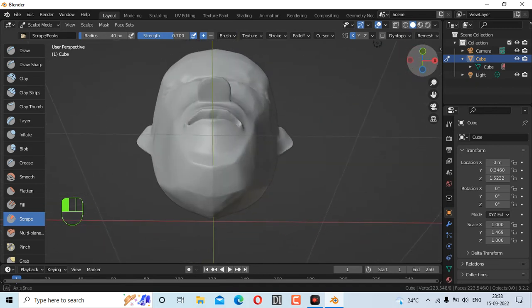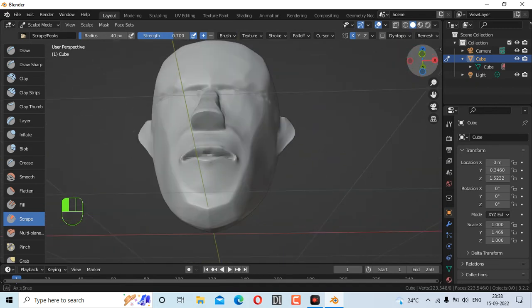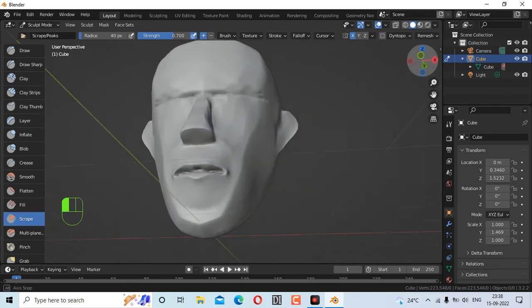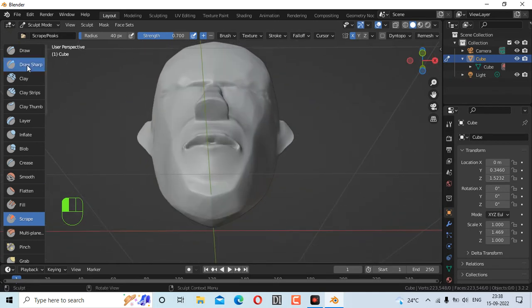So now I can create the nose here. Just use the draw, or you can use the clay strip and, sorry, press Shift, I think Shift or Control. Let me find.